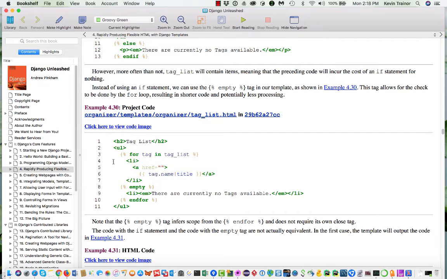Okay, so the code on the top part is pretty much the same, and we take the message that says, oh, we don't have any of these now, and we put that inside of the empty. And because we are in an unordered list, we put it on an LI, which means that we have a bullet that says that. Now, is that the only design you can use?